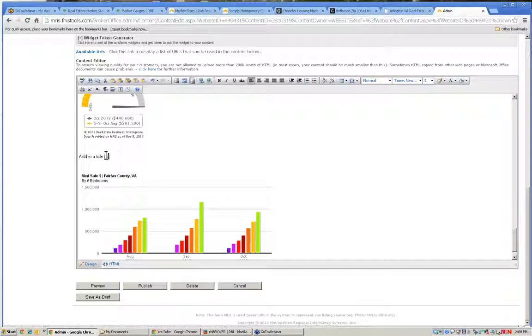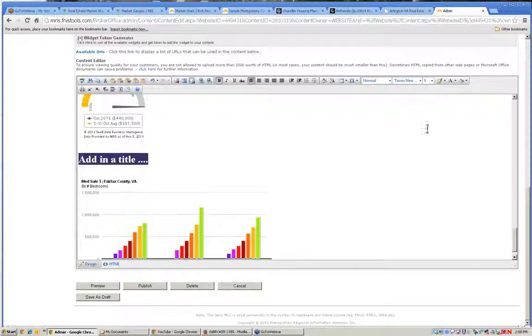So super, super easy. In a couple of clicks, you're able to get the information in here so that you can give it to your clients and customers to provide them information. You might want to provide a definition of what median means or something like that in case you're putting something on there that your clients and customers may not understand. So don't just post information accordingly.